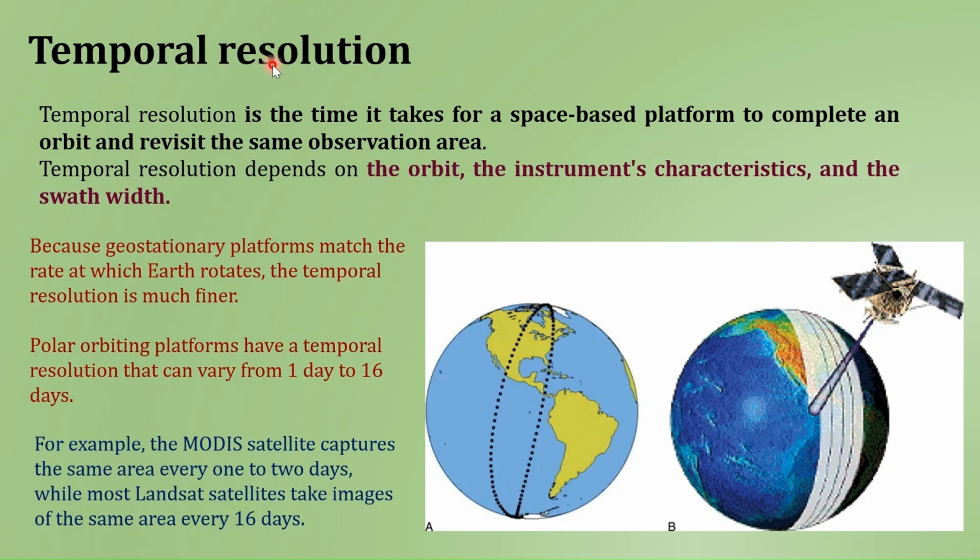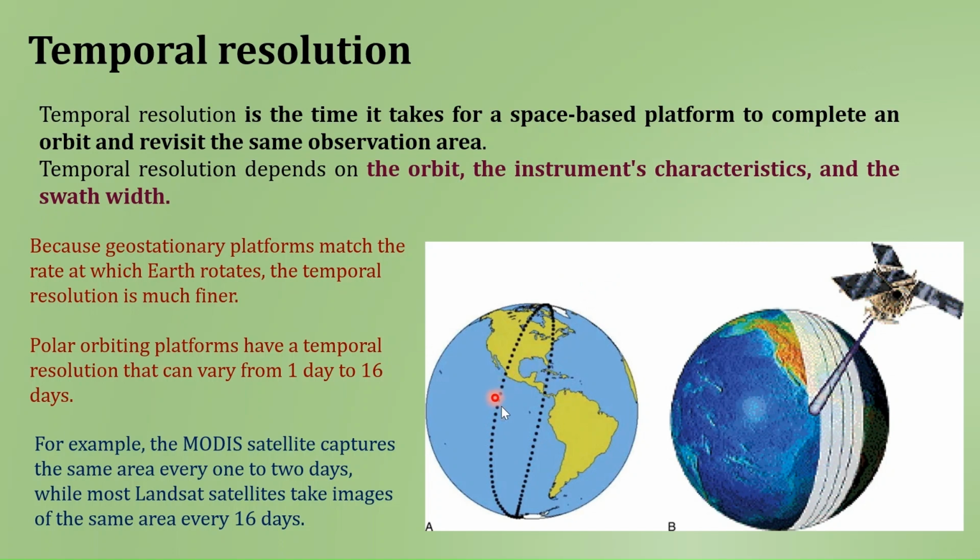Last is the temporal resolution. Temporal resolution is the time it takes for a space-based platform to complete an orbit and revisit the same observation area. It depends upon the orbit, the instrument characteristics, and the swath width. Mainly it is applicable for satellites, because with ground-based or airborne platforms we have control over the acquisition of data. But in the case of a satellite, as it is continuously revolving around the Earth, the revisit time may vary.